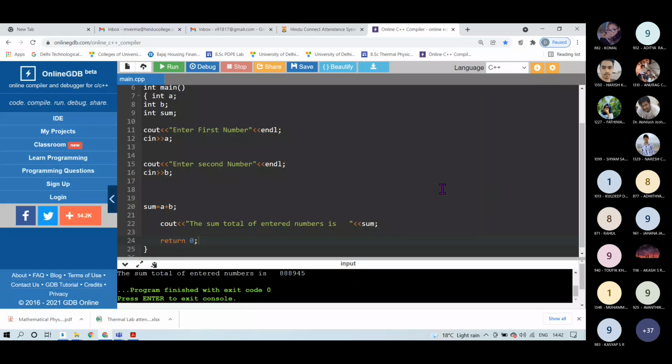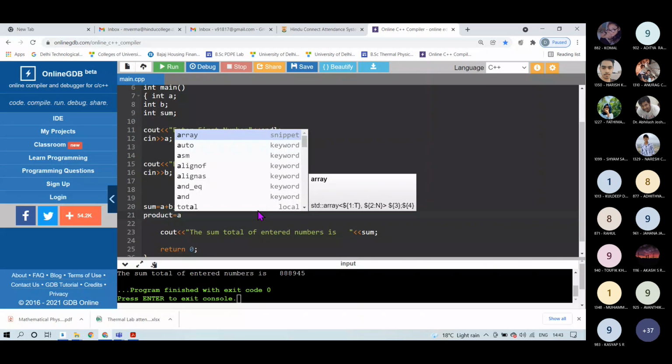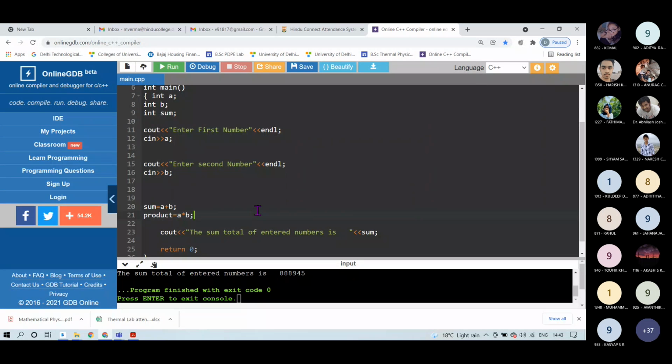Similarly, suppose in this program I also want to see the product of these numbers. So I will write product is equal to A cross B. But you have to keep in mind that this product A cross B has to be stored in some variable.